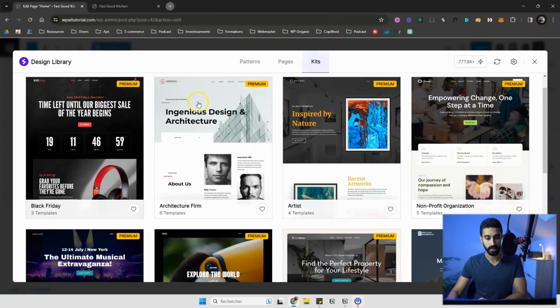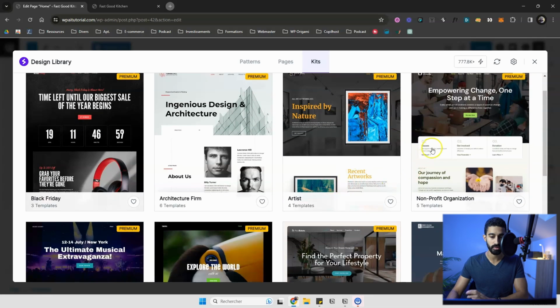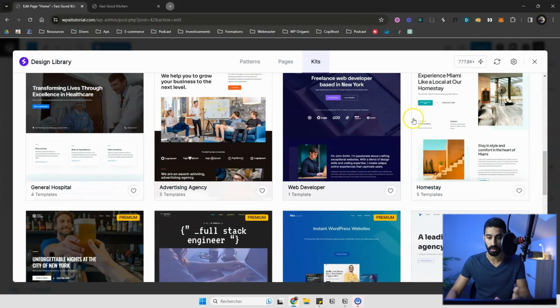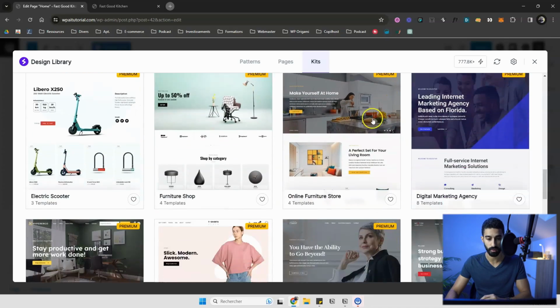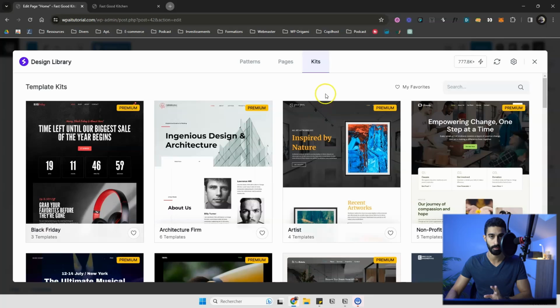For the kit part, it's not related to AI, it's just about options we have from the design library, from Spectra, from Astra theme, so you can try different templates, but this is not using AI. This is just tools we have had for years in WordPress, sort of templates, kits to start off a lot faster, because you are already using a website already done, which are very, very amazing, very beautiful. So if you want to try kits, you can click and try kits by all means.